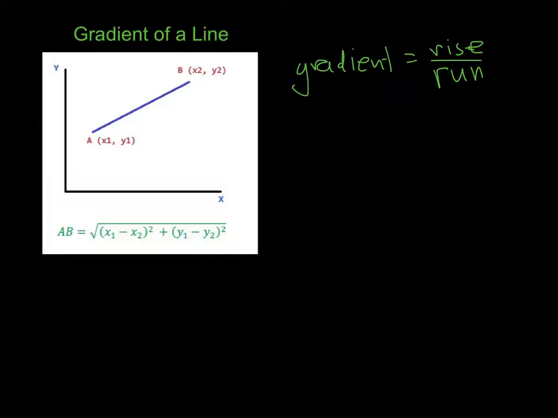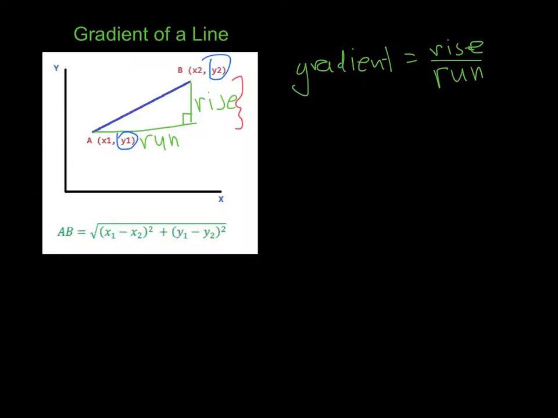And if we look on our diagram here again, we've got the points A and B, and the rise is a measure of this vertical side of a right-angled triangle, and the run is the measure of this horizontal side of our right-angled triangle. So here we have the rise, and here we have the run. Now you might be able to see that in order to determine the rise, what we really need to do is subtract one y value from another y value. So we'll go back to our formula.